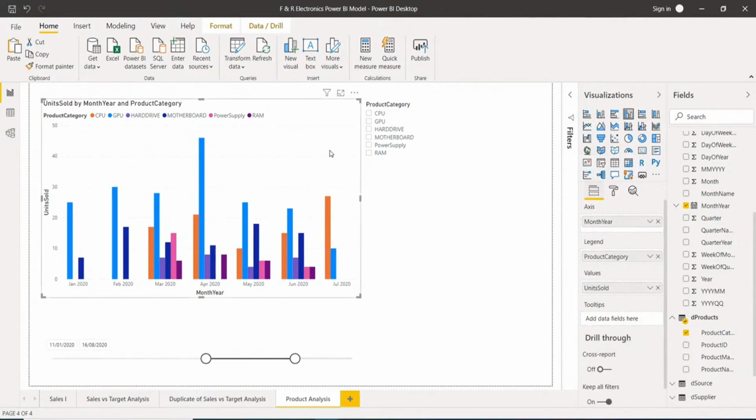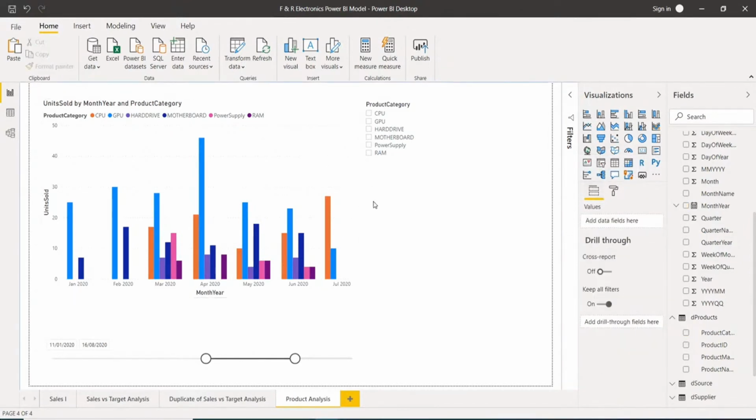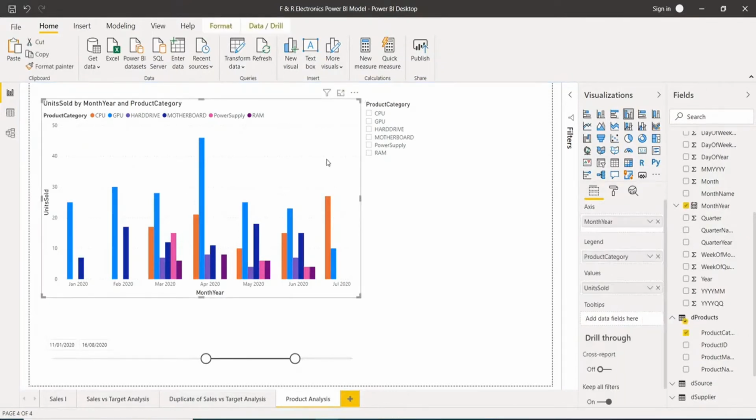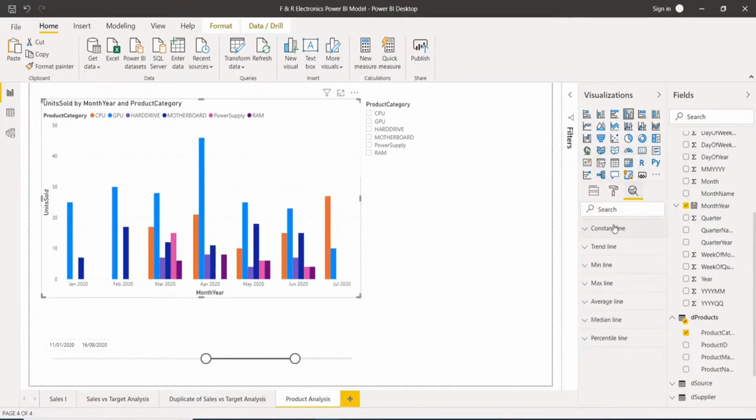All right, so basically Power BI has some built-in analytics. So depending on the type of visual that you select, so mainly some of the bar graphs and definitely the line graphs, you would see this third tab next to the format option. So if you click on analytics, it gives you a few options here. So you could add a constant line. So maybe if you have some kind of threshold that you want to add to your graph, or limit, trend line. So that's what Catalina would probably be interested in.